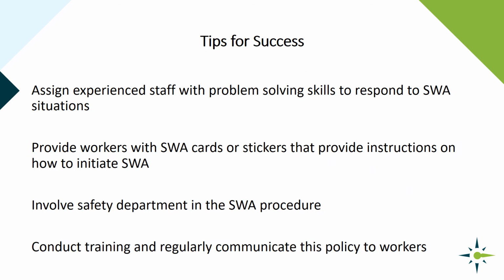Tips for success. Once again, assign experienced staff that have problem-solving skills to respond to SWA orders from workers in the field. The staff needs to have a thorough understanding of operations and have skills to work with everyone involved to identify problems and abate the identified hazard. Provide workers with SWA cards or stickers that provide instructions on the policy and how it is required to be initiated. It should include phone numbers of who they need to contact to initiate the SWA process.